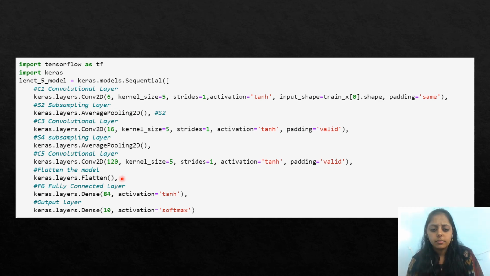And what is this Flatten? Flatten means suppose we have a pooling layer output with 3 feature maps. It is flattened and converted into a neural network like this, and then it becomes a fully connected layer. So here we use Dense and we get 84 nodes, and then further it is converted to 10, and the activation function used is softmax.